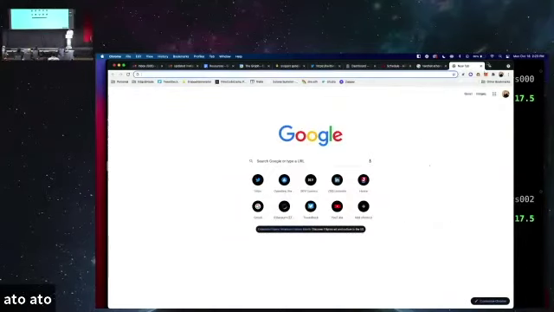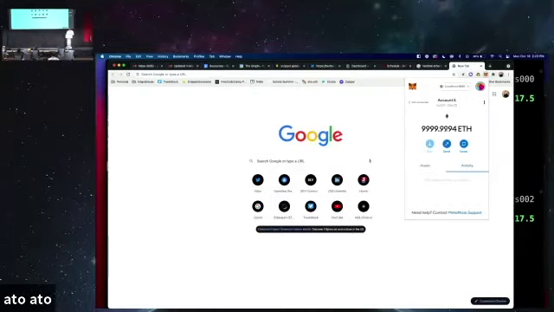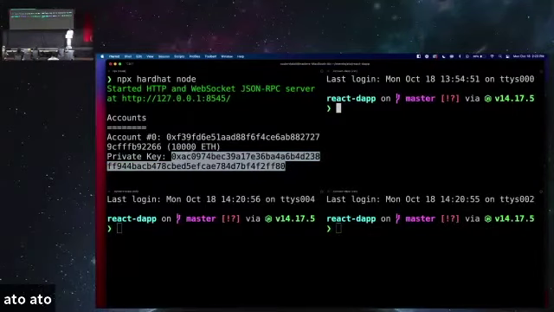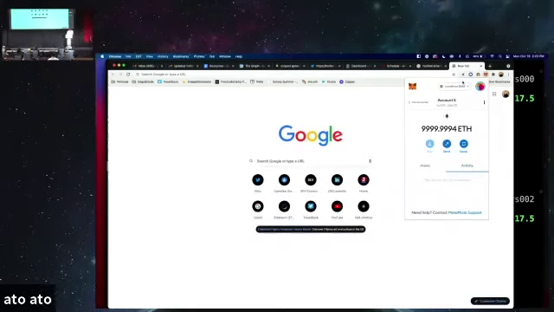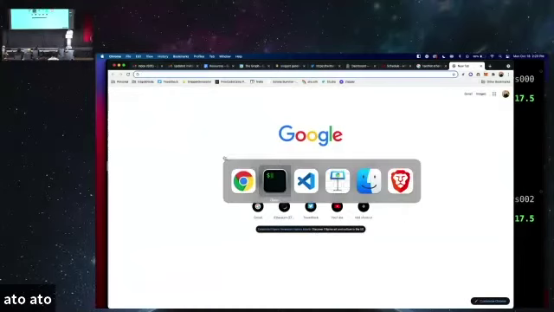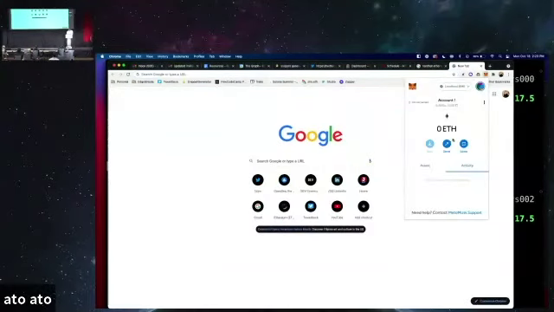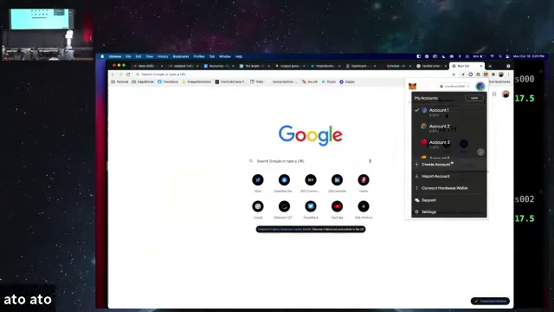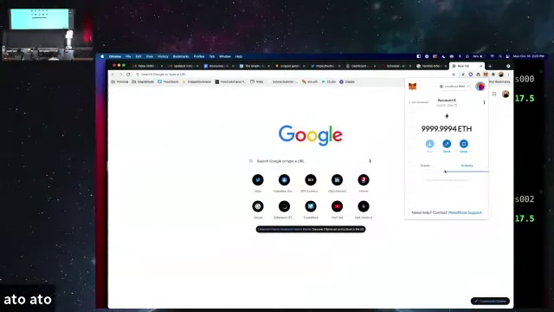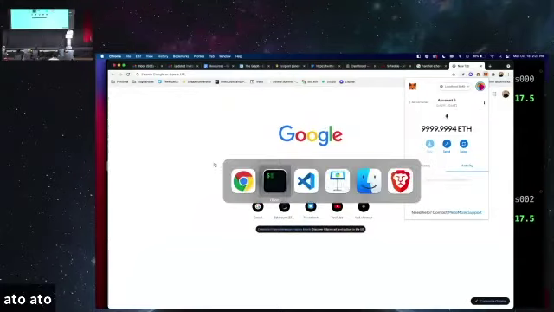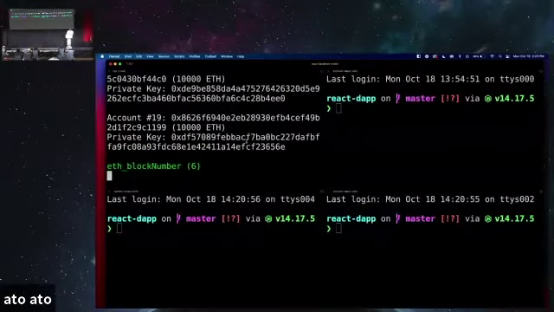9,999.9994 ETH. And I believe this is actually, yeah, this is right, because, let's see here. I'm wondering why this isn't actually 10,000 ETH, because we haven't done anything. So let me try to remove this and then add it back. Either way, we're going to keep going. So let me go ahead and import this again. Yeah, so for some reason we have 9,999. I'm going to figure out why that's not 10,000 in just a moment.